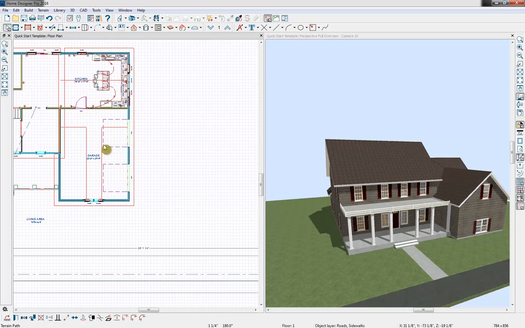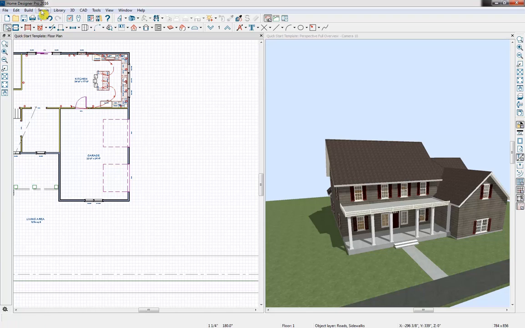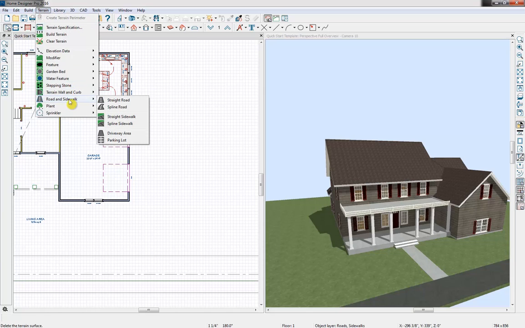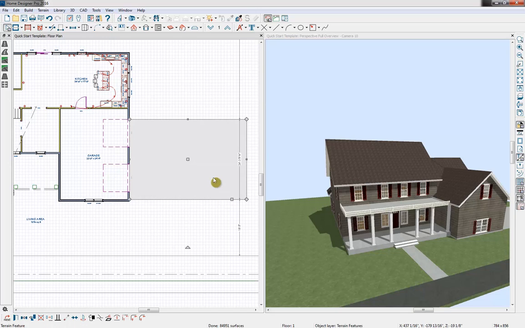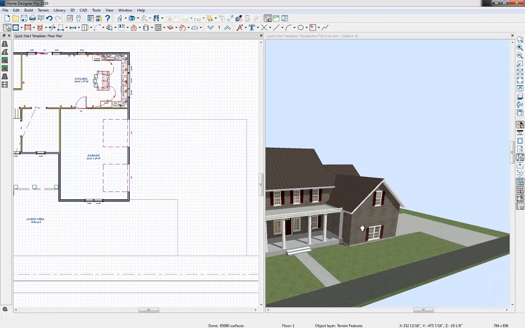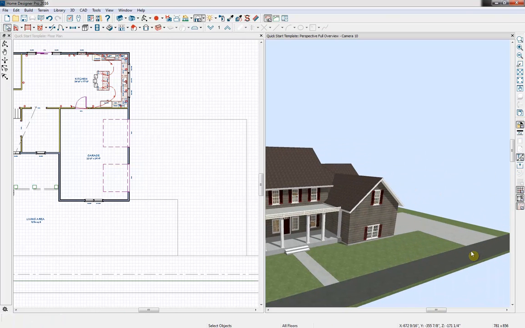And then we're going to draw a driveway. Let's turn off our reference display there. So we also have a driveway option. So I'm going to click and drag out the area for a driveway. And then similar to our break wall tool, we have a break line tool in our edit toolbar. So we can break the line for this driveway and then pull out just a section of it to lead down to the road.